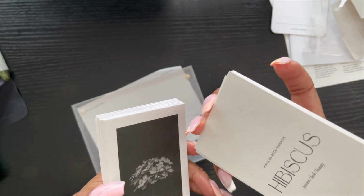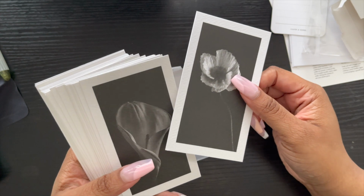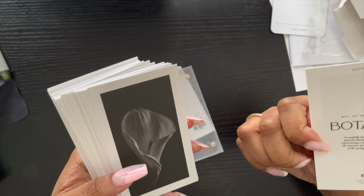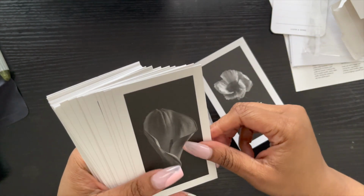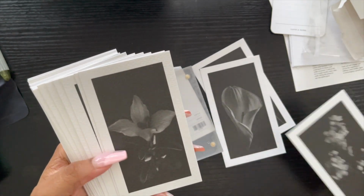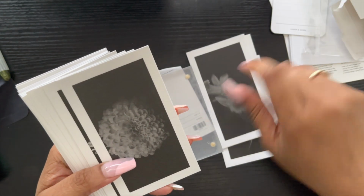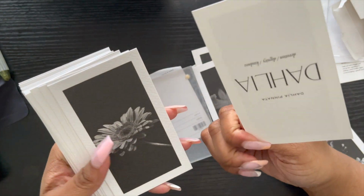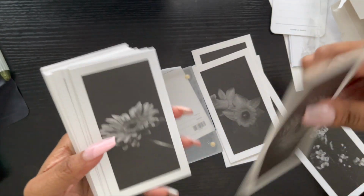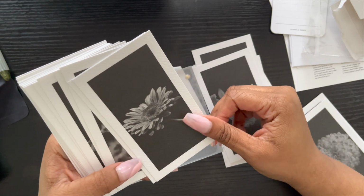So there are different flowers on each page. That is sort of the beginning page, but I'm looking through and I love this one. It's really pretty. It's cherry blossom, of course. Is that hibiscus? No. See, I told y'all I do not know plants. This one is a hydrangea. Nope. Okay, so I'm gonna stop embarrassing myself and guessing the plants over here, but these are really, really pretty.